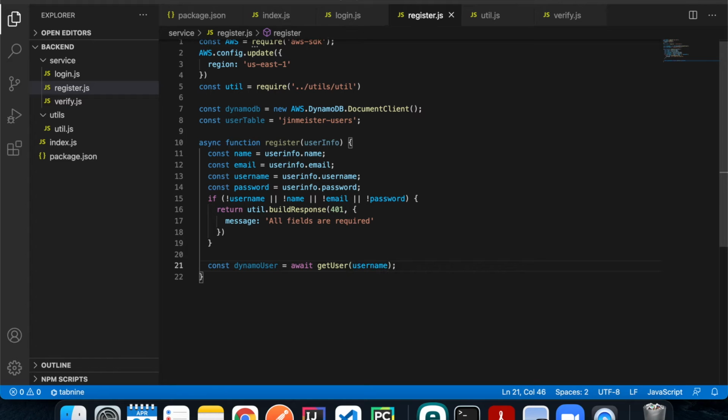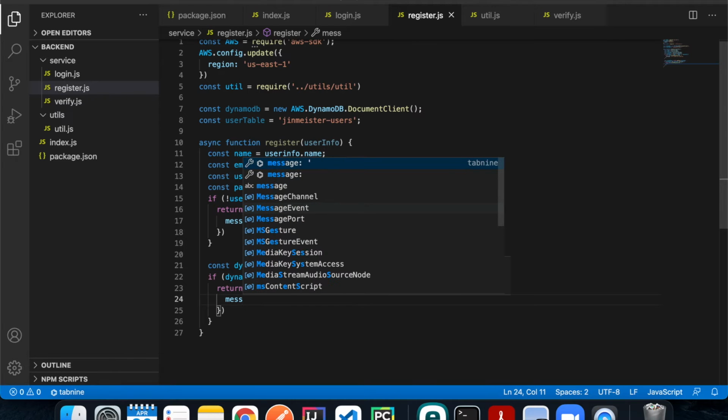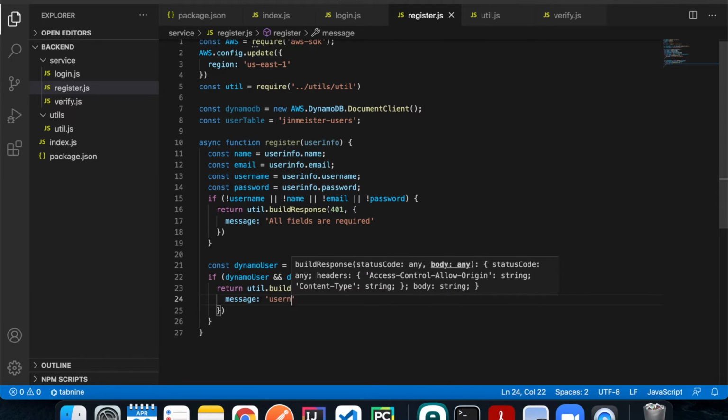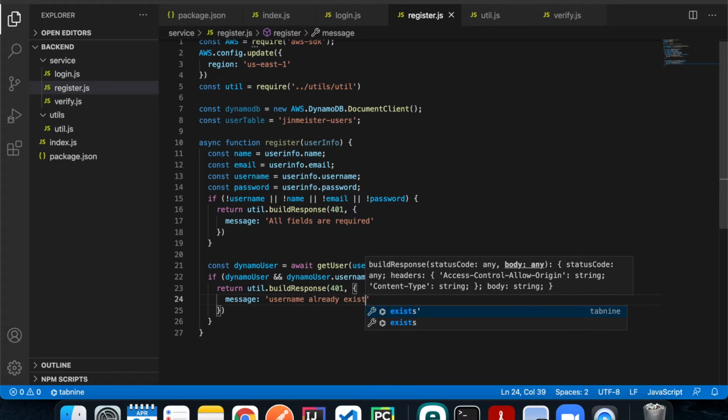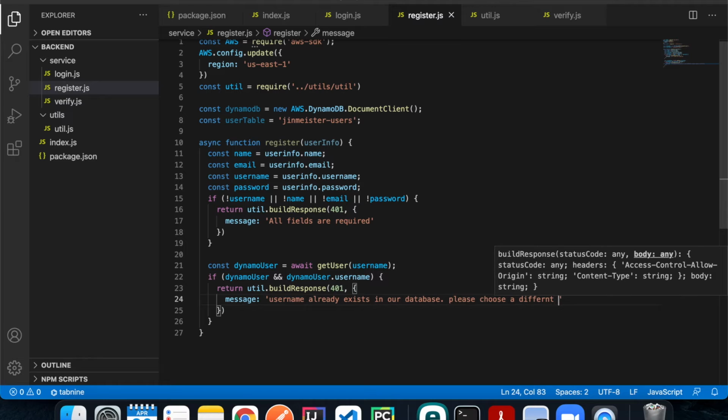It takes in a username, and if something returns and it has a username, we're gonna say, I'll just do 401 for simplicity, with the message that says username already exists in our database. Please choose a different username.